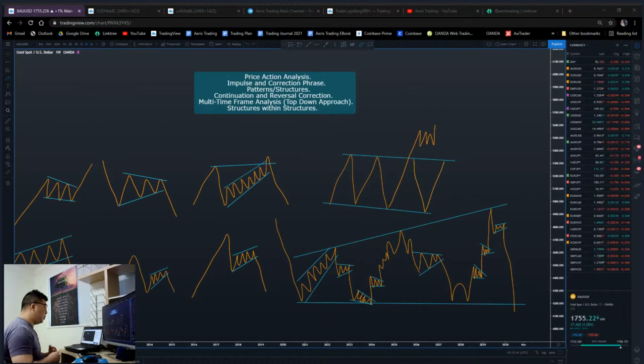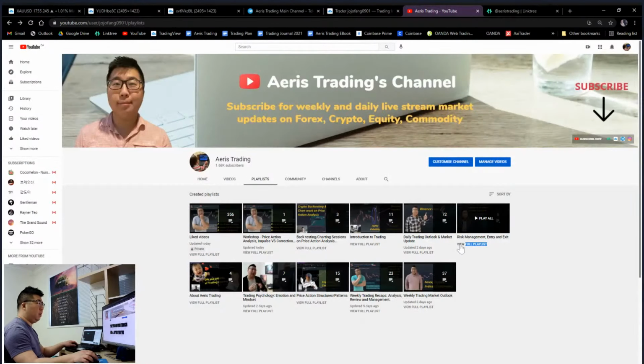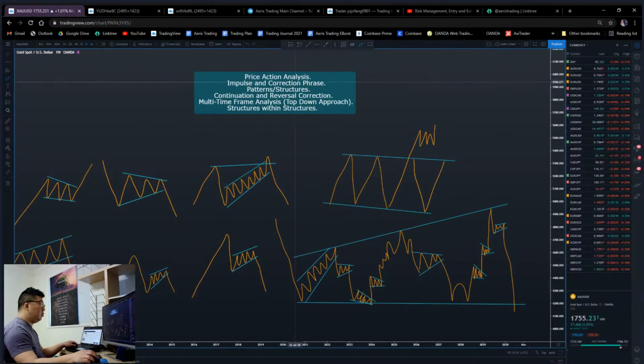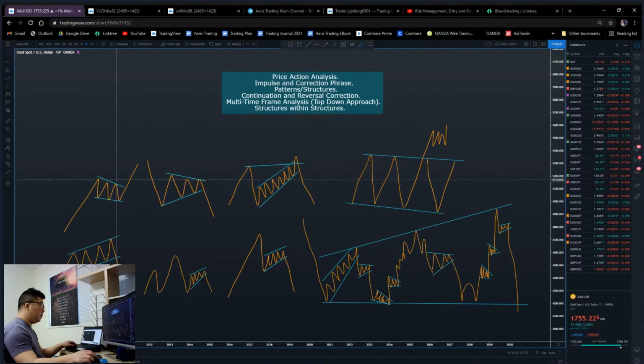Yes, but also understand, remember when I talk about these risks, when I talk about these entries in my video on 3 entries of impulsive phase, remember that every single entry you do has a different edge, right? When you enter a breakout entry like this, it is low risk, low reward, okay? When you enter a reversal entry, it is high risk, high reward. And when you enter a correction after breakout, it is medium risk, medium reward.